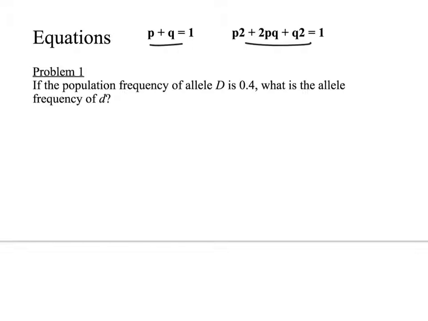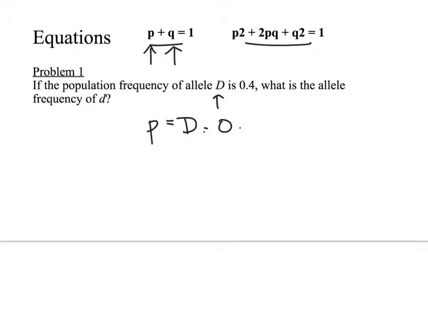First problem is probably the most straightforward one we can imagine. You have a population in which there are two different versions of alleles, and this will happen throughout the course of your experience with population genetics. Even though we're describing things in terms of P's and Q's algebraically, we also represent these variables of different allele versions, not just with P's and Q's. So just remember that in this situation we have to define it. It actually doesn't matter whether you define the capital D as P or Q, but for the sake of this, it's the first one. I'll make that the same thing here.